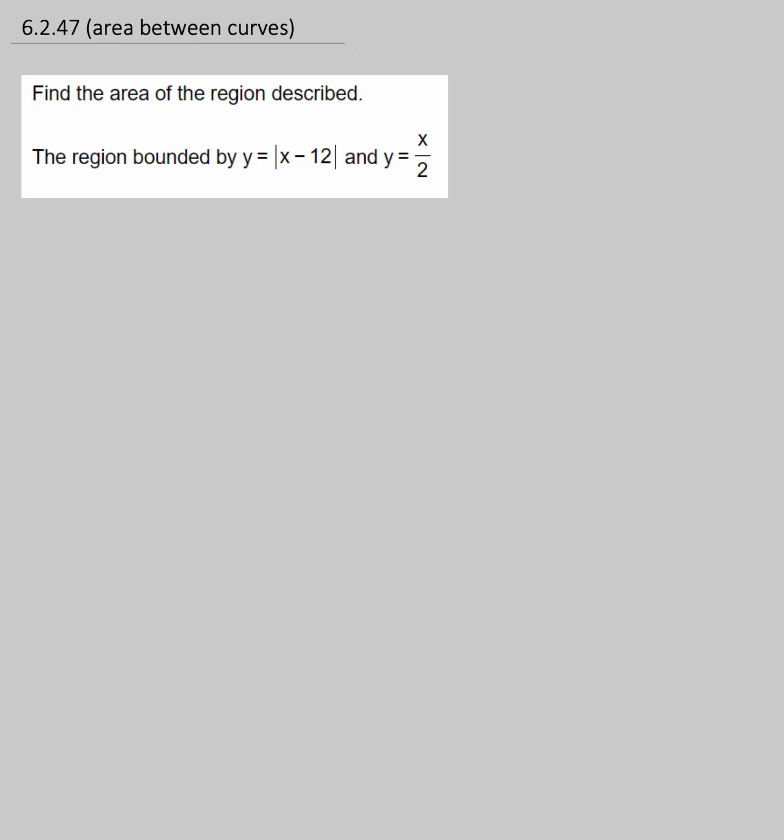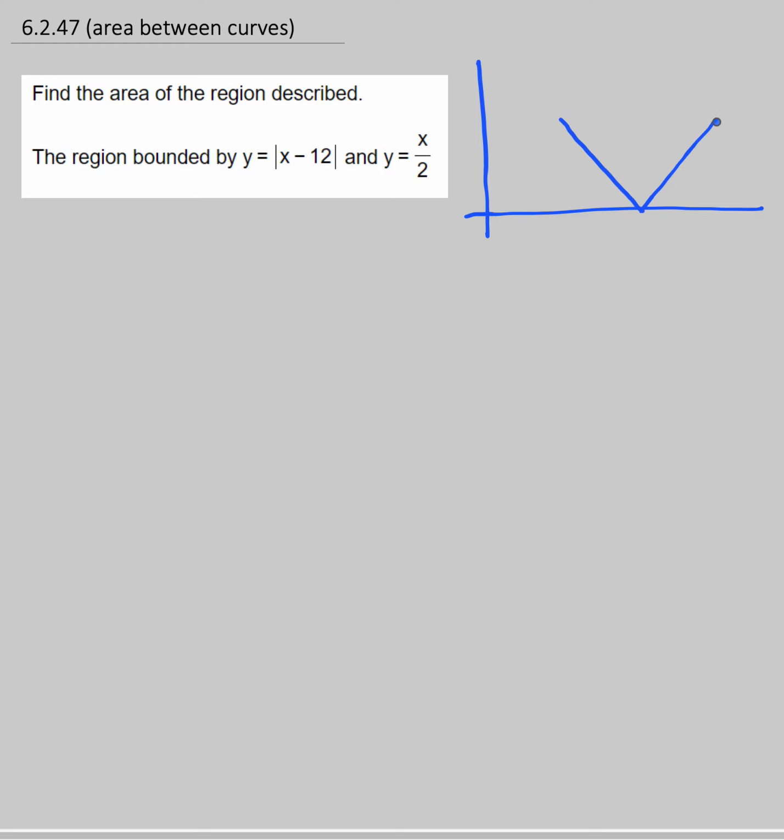And find the area between these two curves, it's always best to get a graph of what the two curves look like in order to have a sense of what we're doing. So |x − 12|, that is an absolute value function shifted over to 12. And then the other function, x over 2, is just a line with slope 1/2. And it's roughly like that. So we're looking for those two intersection points. That would be our first step.